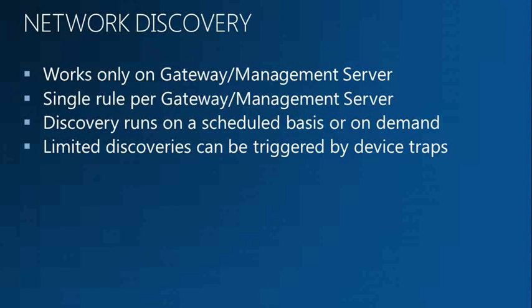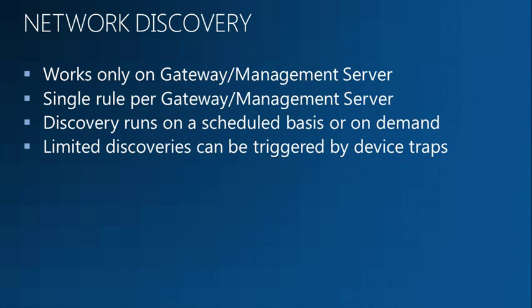So I'll mention a couple of caveats that I mentioned during the discovery demo, but I want to make them a little clearer to you and explain why we've set them up as such. Discovery, as I mentioned, only runs from a gateway or management server. We find that typically this is how customers wanted to configure their environments. So you could take any number of your management servers, assign a discovery rule to them, and discover your network. Or, if you have some devices that you want to use a gateway for, you can use that as well. You have a single rule per device, but that rule can contain any number of devices that you want. So you don't have to have multiple rules across multiple management servers. You could have a single rule that you use for discovery, or you can split that up as you please.